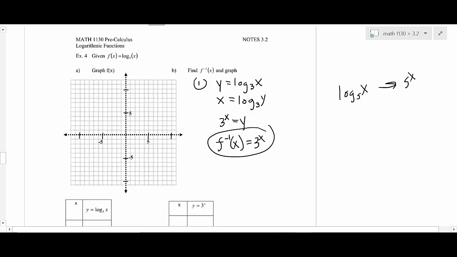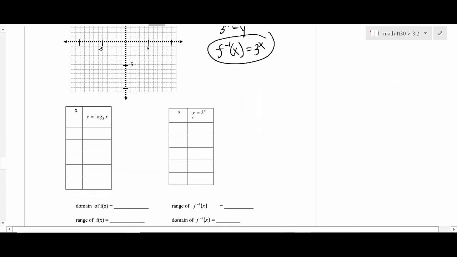All right, so let's go ahead and do the chart on 3 to the x, okay? That's our inverse. So let's just use -2, -1, 0, 1, 2. That's always a good bet if you're doing an exponential equation. Crunch it out. So let's see, we'd have 3 to the 0 is 1, 3 to the first is 3, 3 to the second is 9. That takes care of that. Then you would have 3 to the -1. What's 3 to the -1? 1 over 3. Just leave it that way. Don't get decimals. 3 to the -2. What's that? 1 over 3 to the second, so it's 1 over 9.